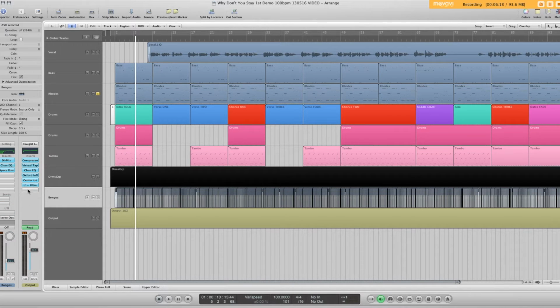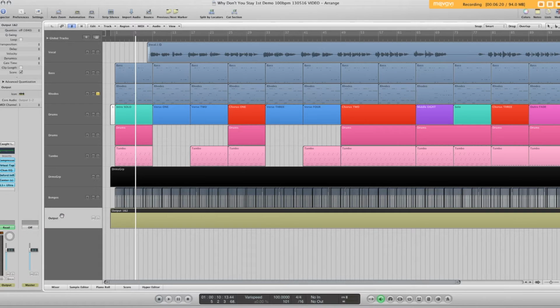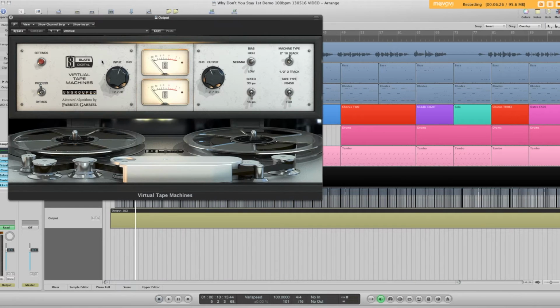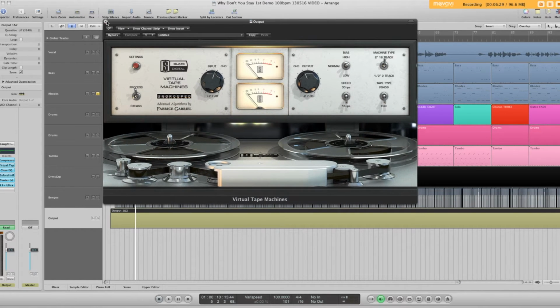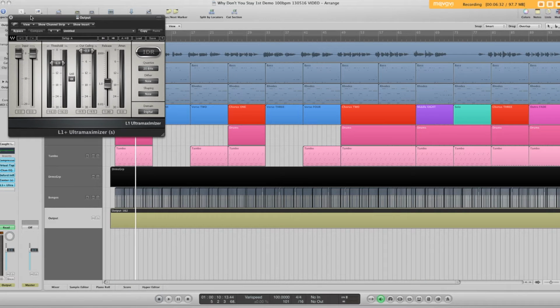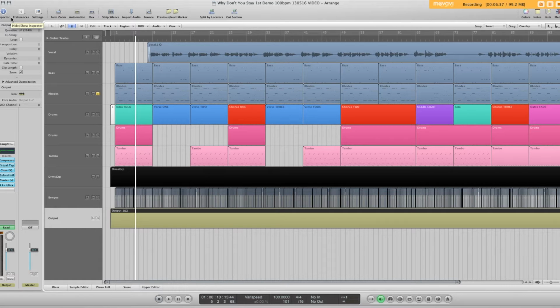Now, as you can see here, this is our master output bus here, and we have got some compression. We've got a virtual tape machine, courtesy of Slate Digital. And we've got a limiter. Now, I wouldn't normally work with these things on the master bus, but whilst working on a demo, it can help just to give things that this is actually a record feel. So it's nice to work into a bit of compression and a bit of limiting right from the outset. Although I would take them off when I was actually recording a vocal or a guitar, as they can introduce latency. You can have a little listen to the demo by clicking the link.